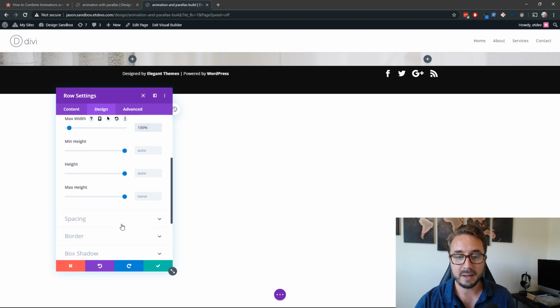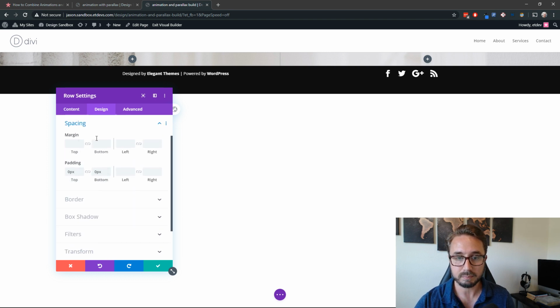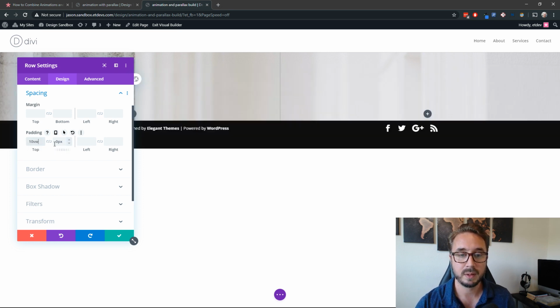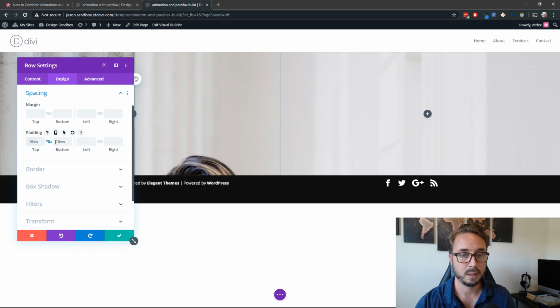For my padding, for my row here, let's do 10 VW, and the same on the bottom. I just need some spacing there.